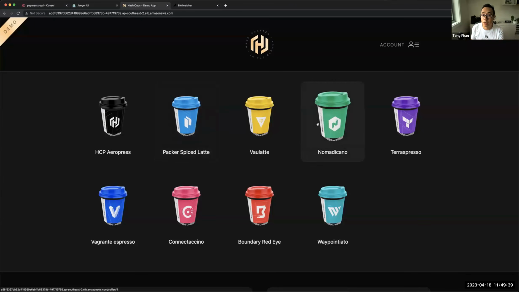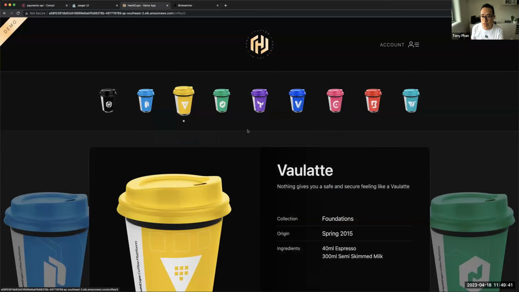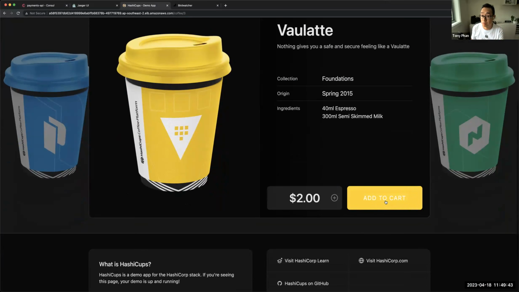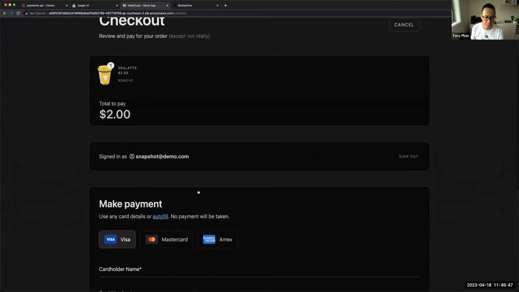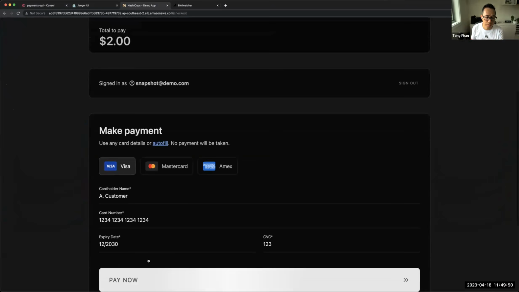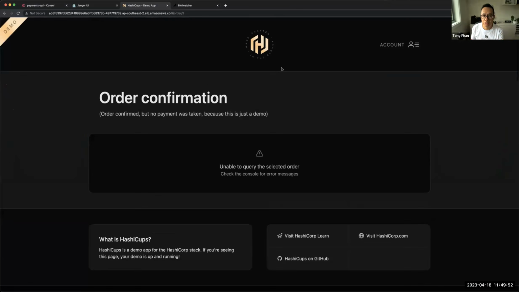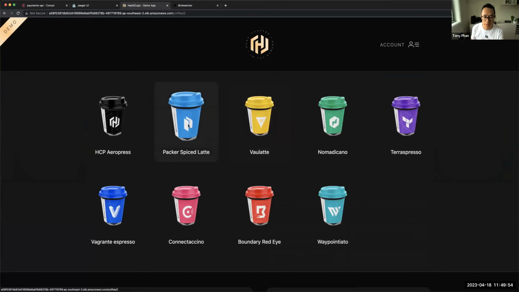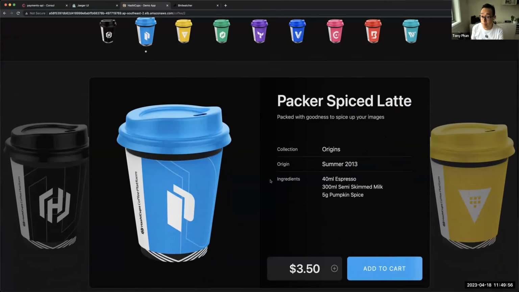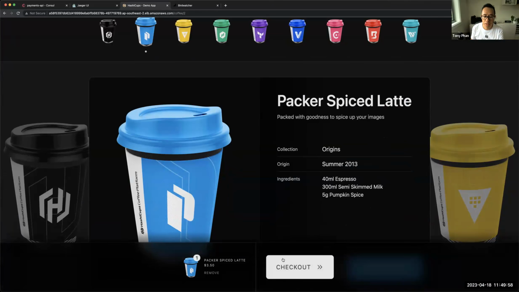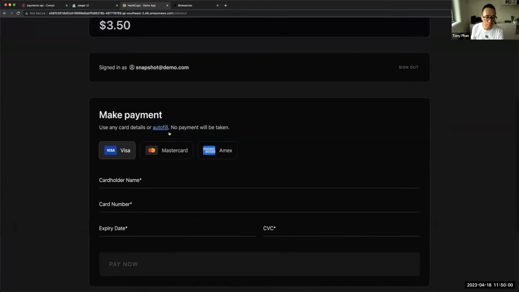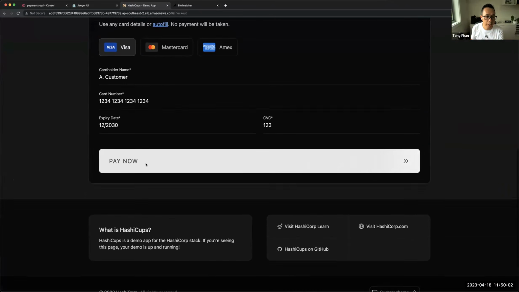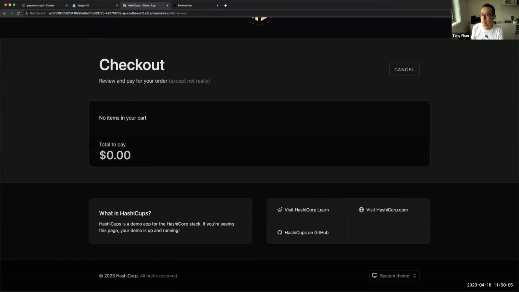This is the front end. Right now, let me quickly create some transactions. I'm just going to add that, check out, put in some details and fill it in. That's an error. Sometimes that's expected because that could have gone to the bad service. We'll quickly add some more and pay now. Okay, that's a little bit better now. We're not getting any errors.